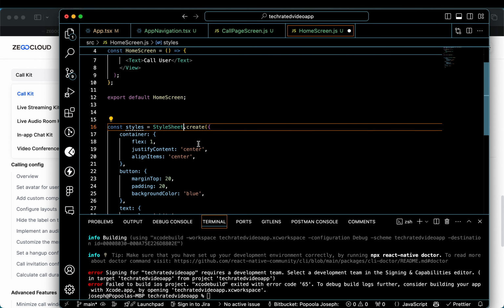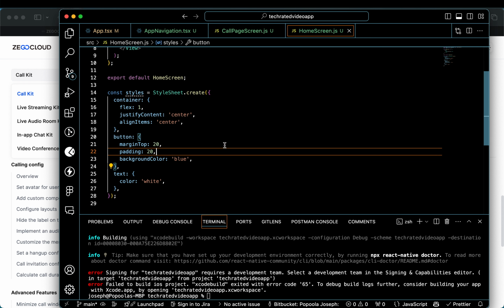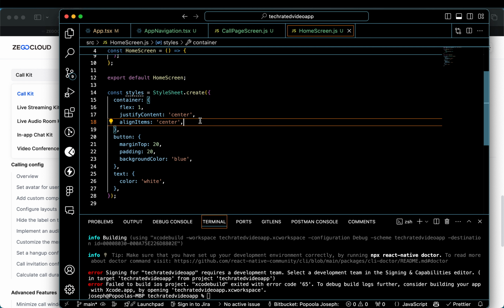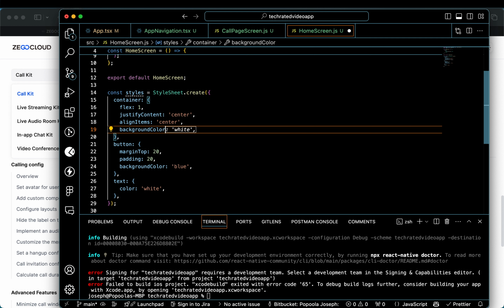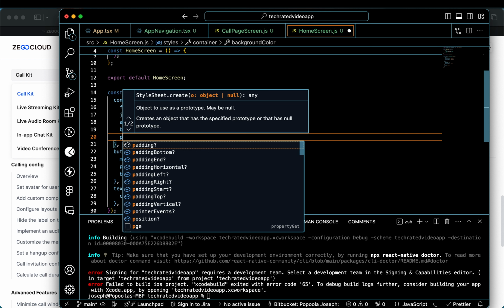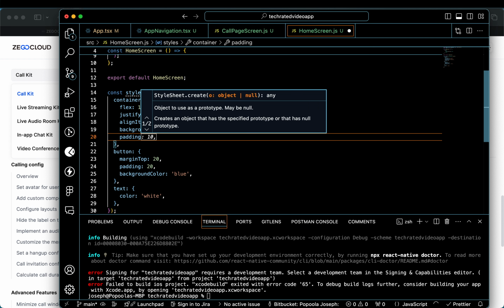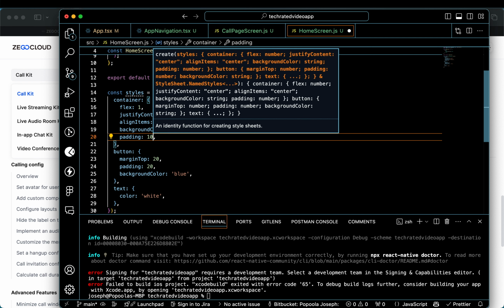So style sheets, styles. Let me check if everything is missing right here. I'm going to say the background color is going to be F5F5F5. Cool. And the padding, even though I don't think I need the padding right now, the padding should be of 20.